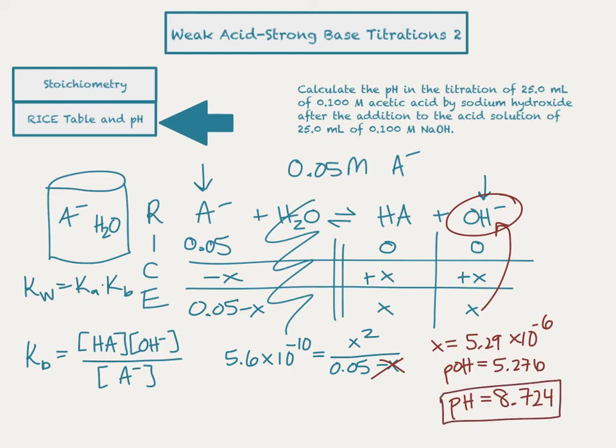And that's how you calculate the pH of a weak acid strong base titration when you are at the equivalence point. Please notice how the pH is not 7. In fact, when you are titrating a weak acid, or if you are titrating a weak base, your pH is generally not 7. It's really important to get that. Good luck with your calculations.